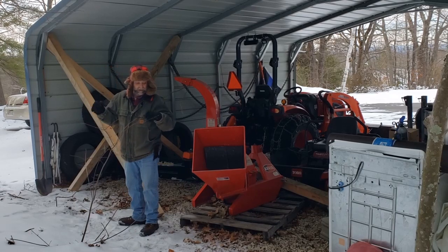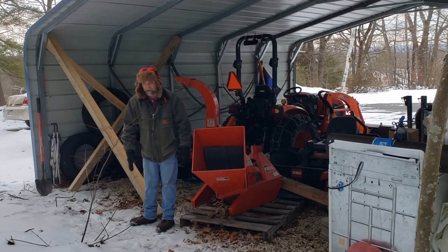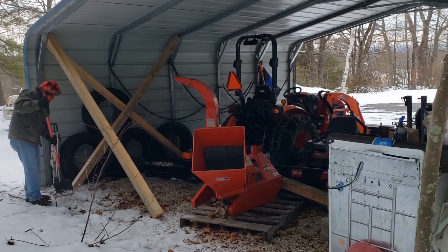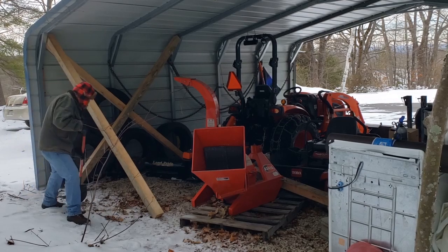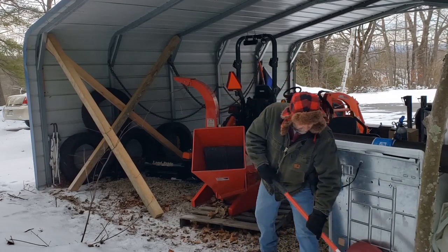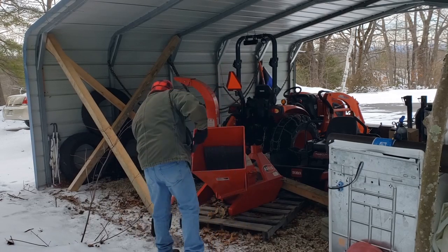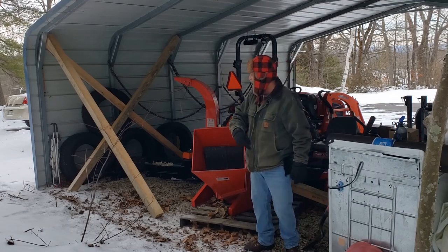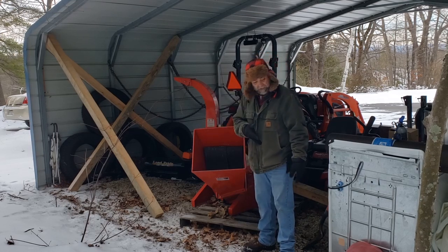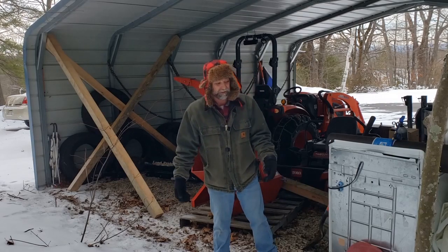Got a little chilly out, had to get my hat and gloves on. We got most of the stuff cleared out of the way. We're going to come across here along the front just to make sure it's smoothed out a little bit and get our line here. Everything is frozen. There may be little adjustments done in the spring. But for now, right across here. I'm going to measure out the distance and we're going to put maybe three 4x4s up along here — maybe one along each end. I don't even know yet. That's how I build things.